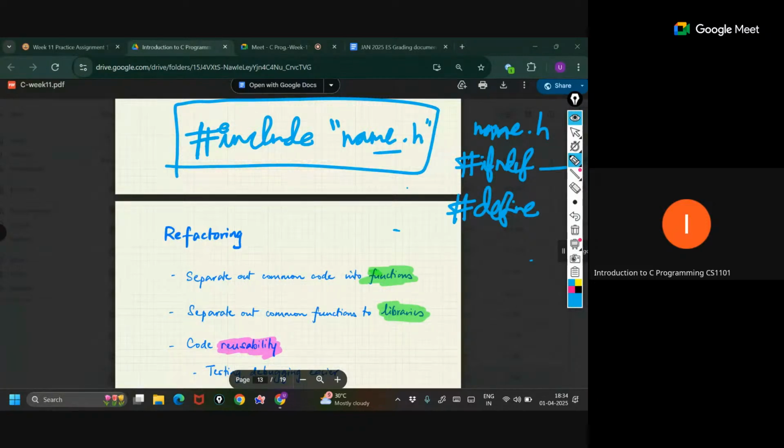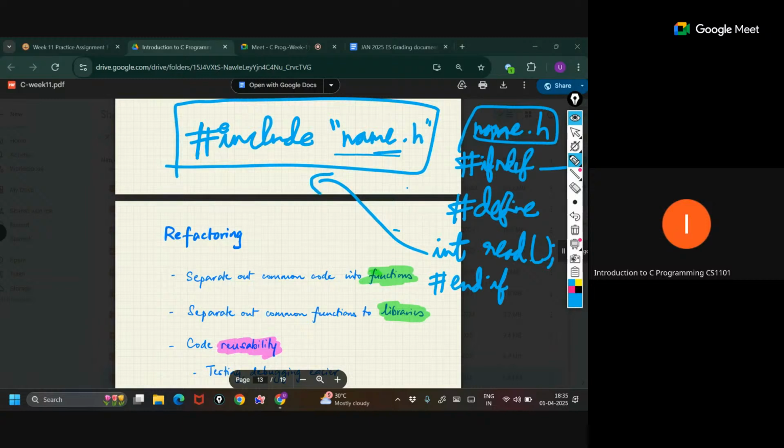Here I can give the function names, like readOf, and then the endif, which means the include is ended. So here comes the main method. Here I have included this name.h file. Then I have to write the definition for this here. The readOf method was just given an introduction here, and we have to give a body part for that.